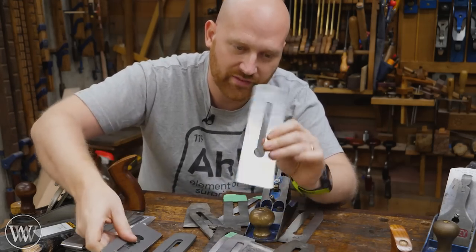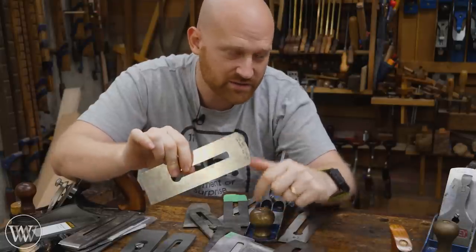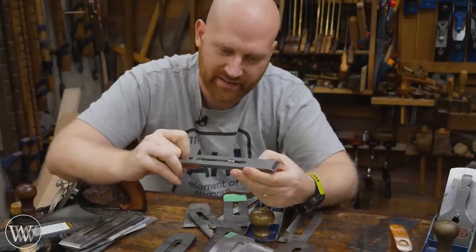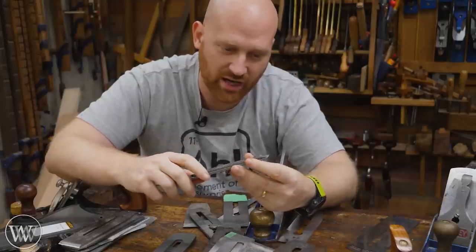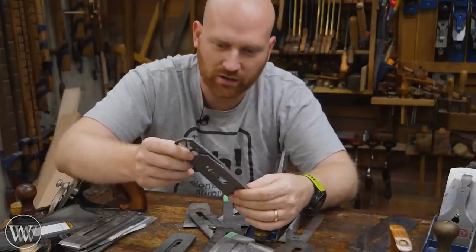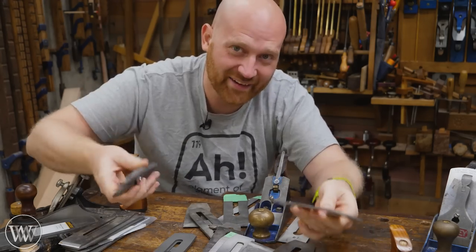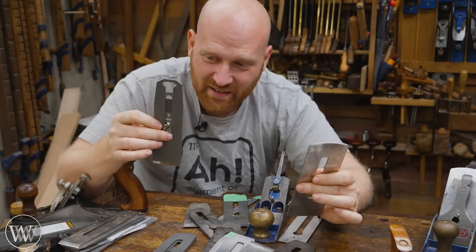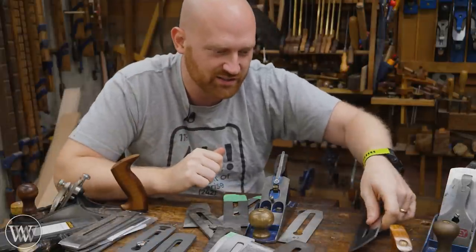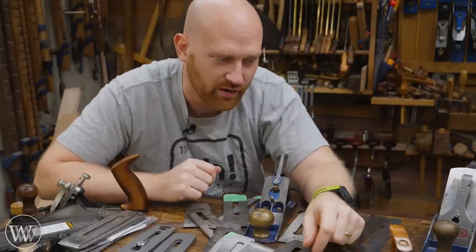And it's enough that I am actually personally buying several of these Lake Erie irons to put in my planes because I'm loving it. And these Zenwu irons are just beyond beautiful. They're just a work of art. So I don't know if I'm going to be doing any more tests in the future. I don't know how things can get any better than these, but maybe I will. Who knows what the future is going to hold and the technology and some carbon polymer thing is going to come out and beat them all in the future.